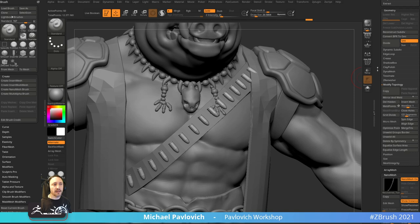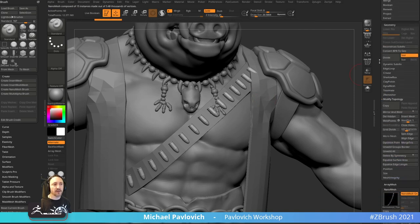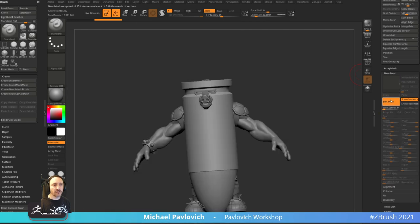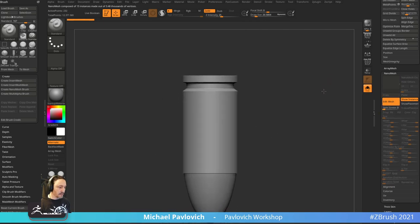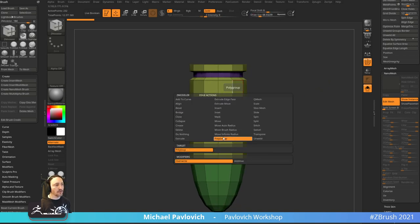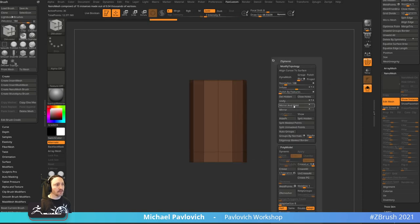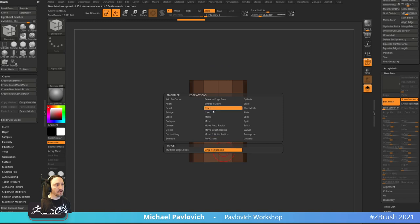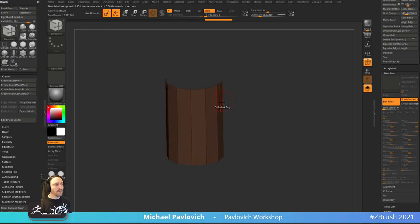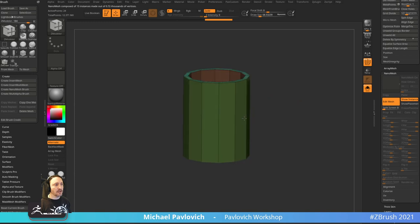So how we're going to do that is we're going to take these nano meshes, which already exist, and duplicate them off. However, I'm going to go into our edit mesh here, go into solo mode, and then for the leather loops, I'm going to borrow this geometry. So we're going to do, again, Shift D, I'm going to go poly group, poly loop here. We're going to take both of these, say delete hidden, insert single edge loop, just get rid of that one. And now I can go through here and say Q mesh poly group all, pull out.